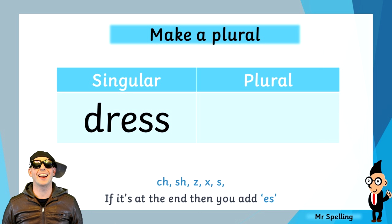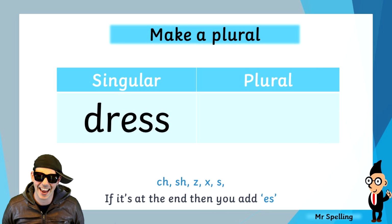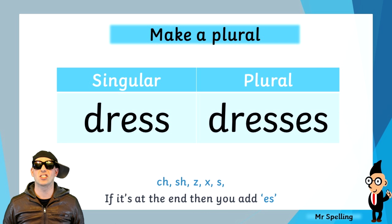The next word on our list is the word dress. She wore a pretty dress. And we want to turn it into the plural dresses. So have a look at the word. Does it end in CH? No. Does it end in SH? No. Does it end in Z? No. Does it end in X? No, but it ends in S. So what do we do to make it plural? Well, we add es, and dress becomes dresses.